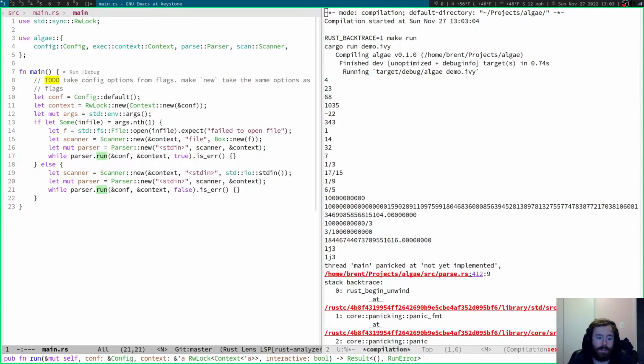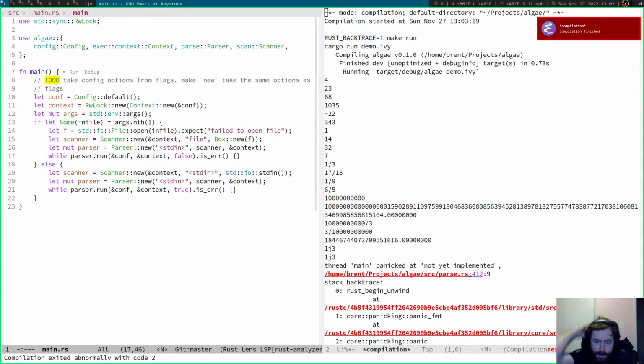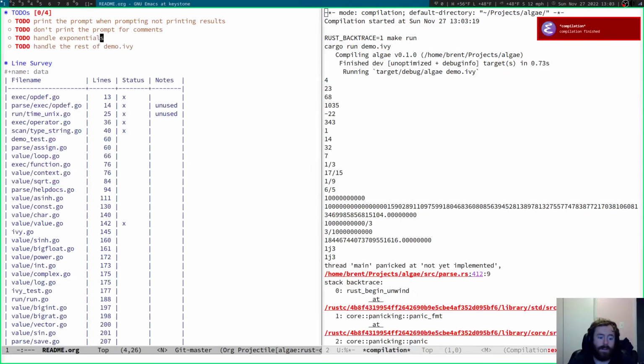Demo.iv. I changed the wrong one. Okay, there we go. Much more reasonable. I think we can... Whoops. Okay, we fixed that one. Handled exponentials.